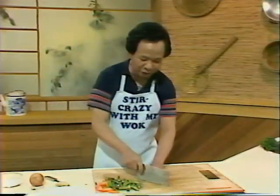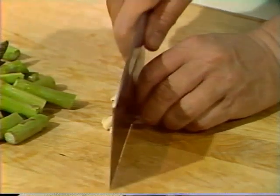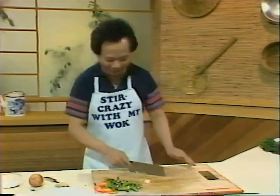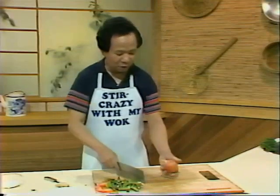Now, in the Western world, you have a saying called an apple a day keeps the doctor away. But in China, we say a garlic a day, you keep everybody away. You agree, right? Now, then I want to show you how to skin your onion here.